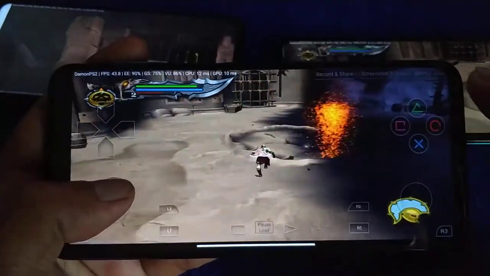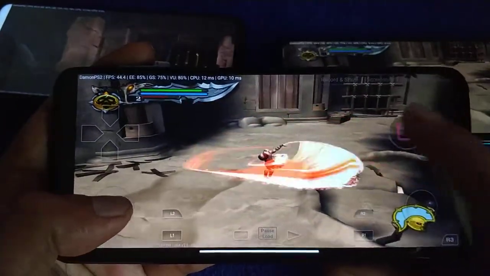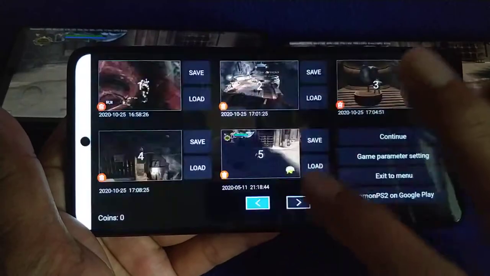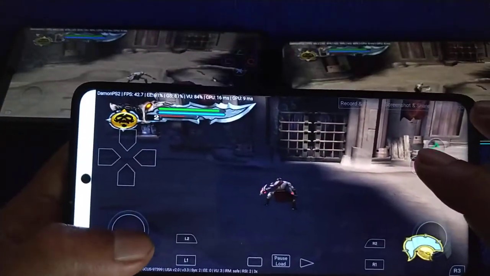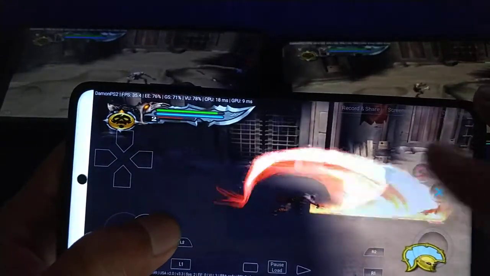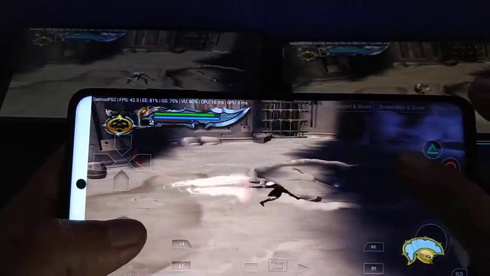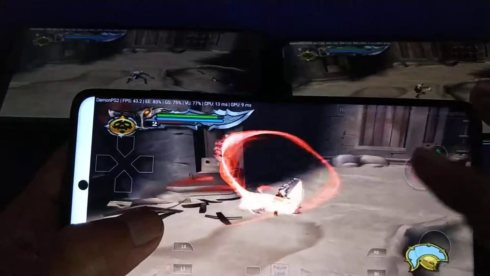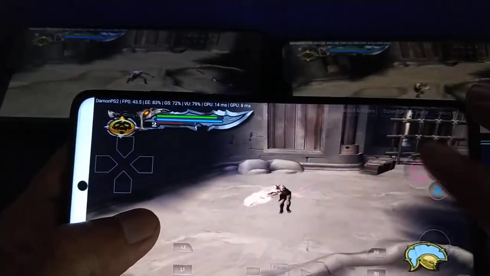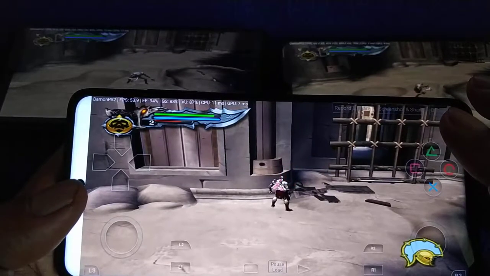Drop 40. See? Going down. Forty-four, 42. 9S and Poco X3 NFC, save state number 3, running at 3X. Thirty-seven, 40. Going down. More or less with the 9S. Now 50.